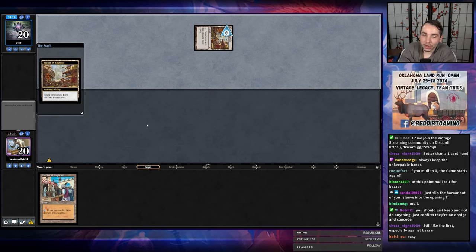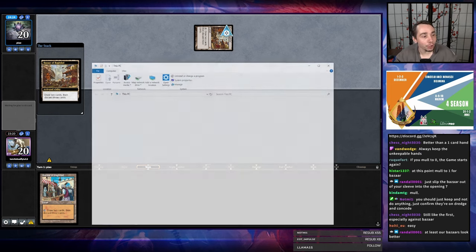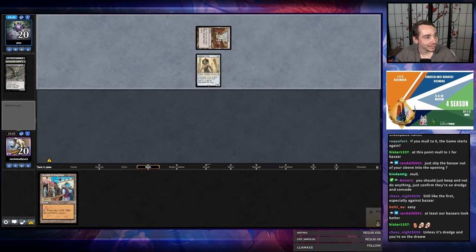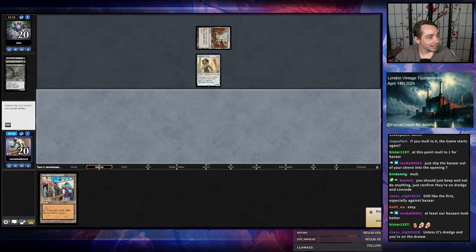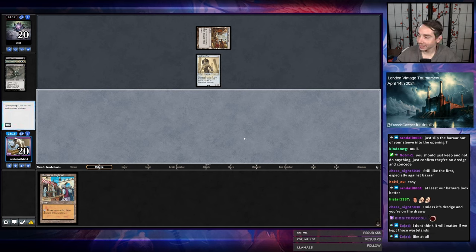It's not good, Chess! What are you talking about? It's not even close to a keepable hand against Dredge. It didn't have a wasteland. Like what? This is not a good start to the night.